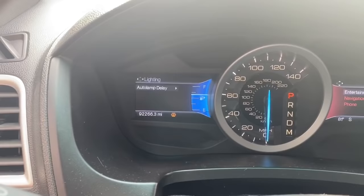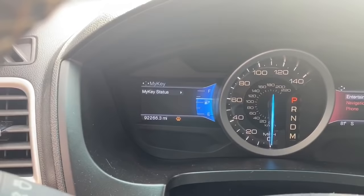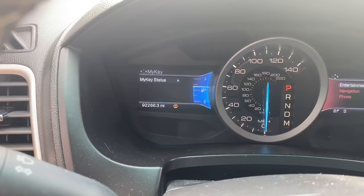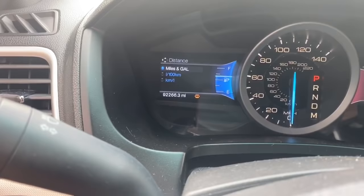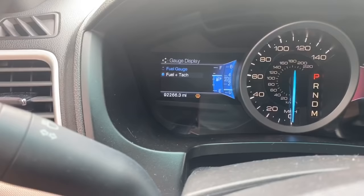Lighting for the headlights, and then auto-lock, auto-unlock, or if I want to use the remote. My Key settings is something that all Fords come with. Basically, you set the key to a My Key and then there are certain features you can control with it. You can change the distance display between kilometers and miles, and choose fuel and other things you want to see. You can also set the language — English, Spanish, French — and the temperature between Fahrenheit and Celsius.